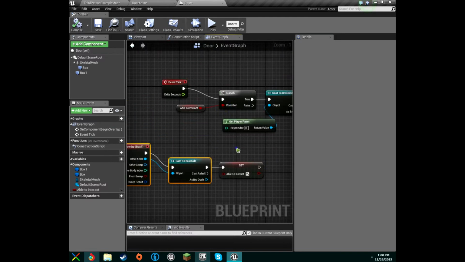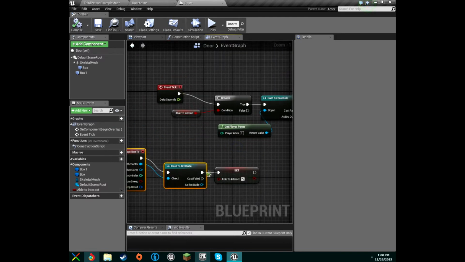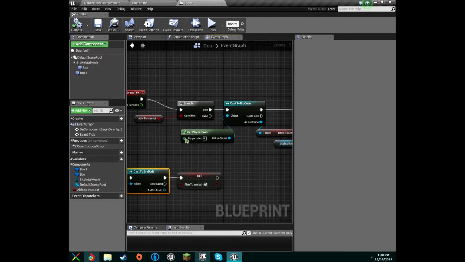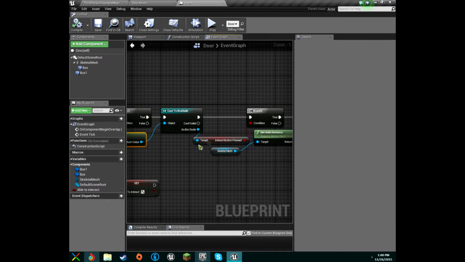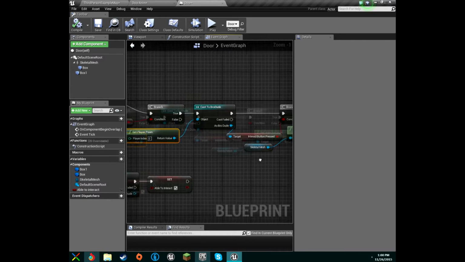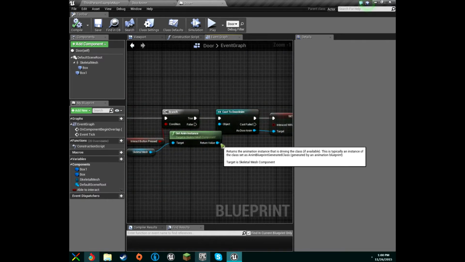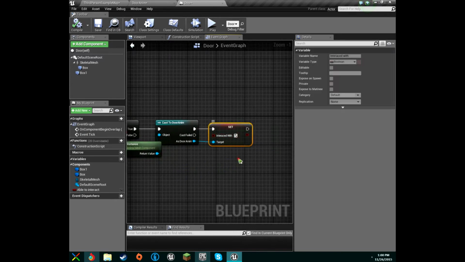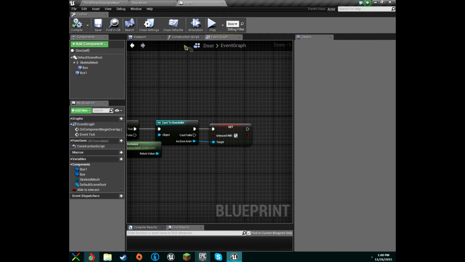Then we'll be constantly ticking: are we able to interact? Okay, we are. Well, cast to our character and see if he's pressing the interaction button constantly if we're able to interact. Oh, he is? Okay. We'll go over to our animation instance and tell it that the interaction button was pressed so we can run that animation. Sweet.